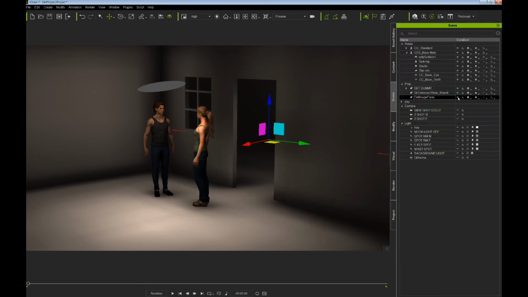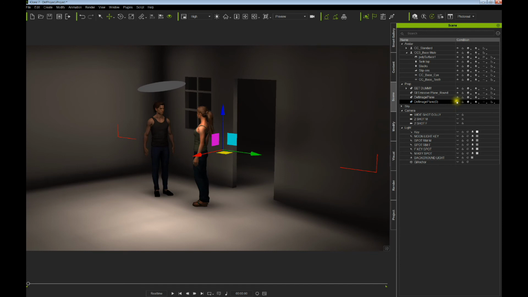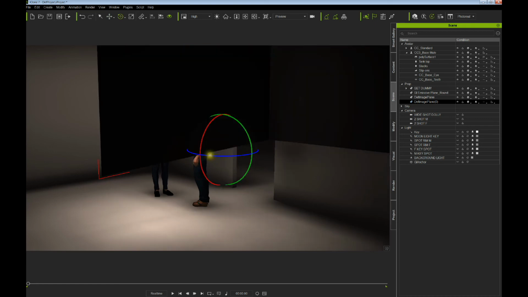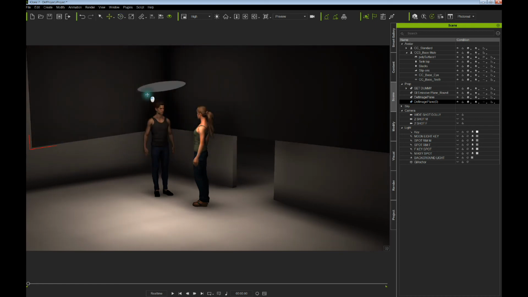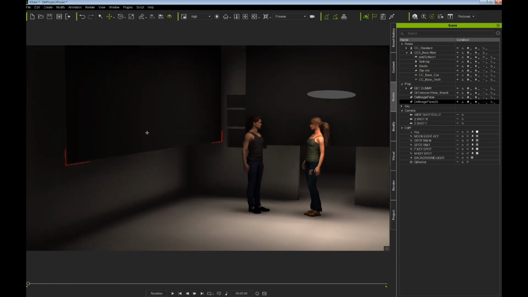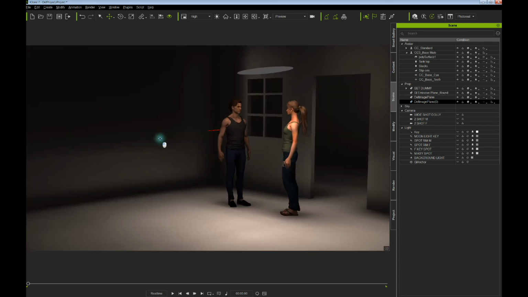Turn it off, turn it on, turn it off, turn it on. So make a duplicate. I'm going to drag a duplicate out here. Control D so you can see. And now Control D, and we can kind of make a flag for that wall.